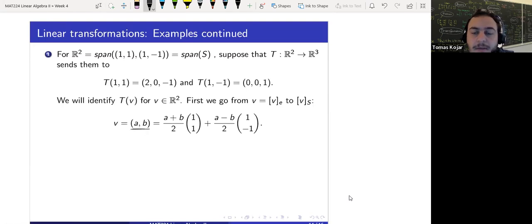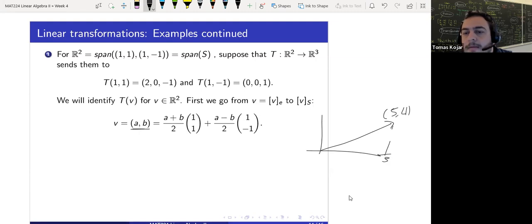Imagine V is, I don't know, (5,4). This is V, written in the standard basis. But here we want to write it in this new basis (1,1) and (1,-1).